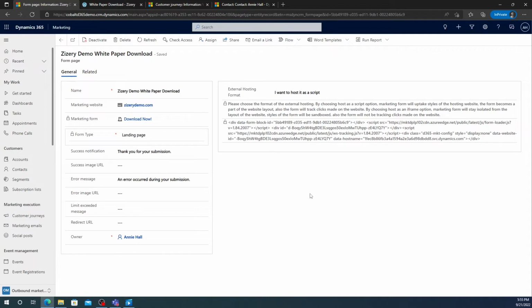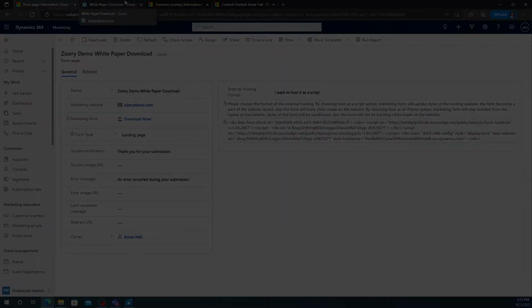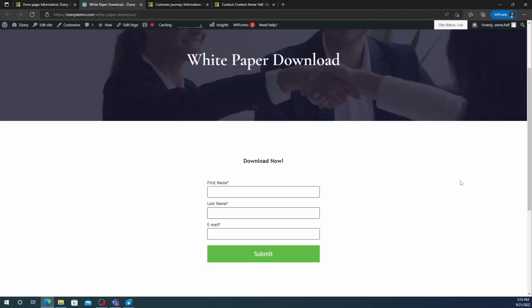Once you have your script, you just need to embed it on a website page. Again, you want to use the landing page strategy. So be sure to use a page template with minimal navigation and only a single call to action. Here we have a WordPress site where we've embedded the form by using the shortcode block option. You set it once and never have to worry about it again.